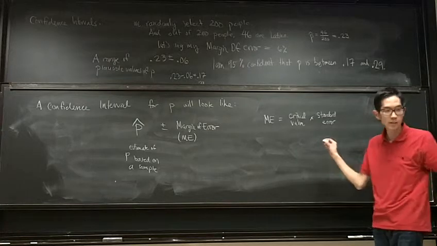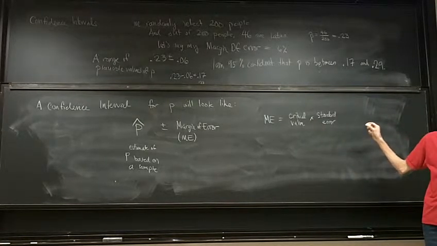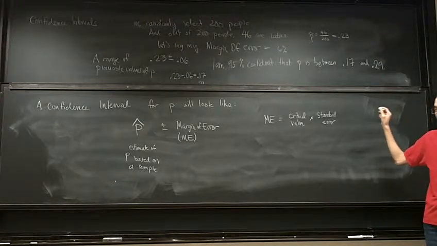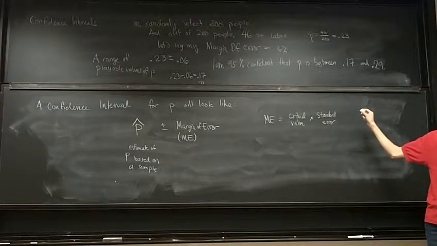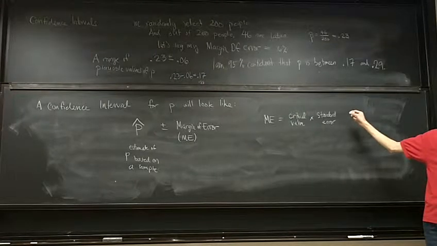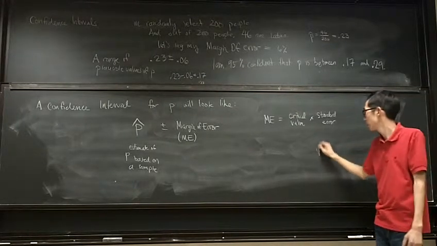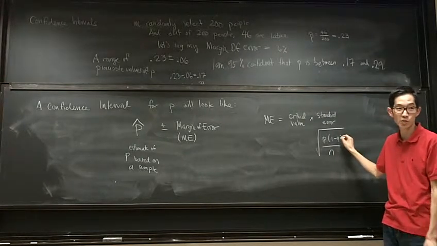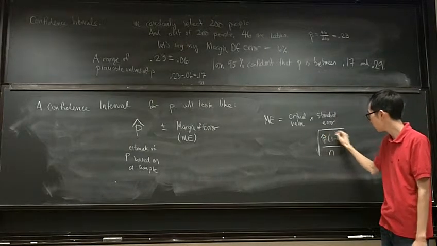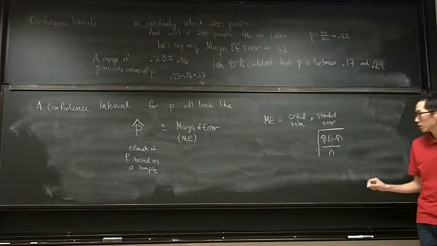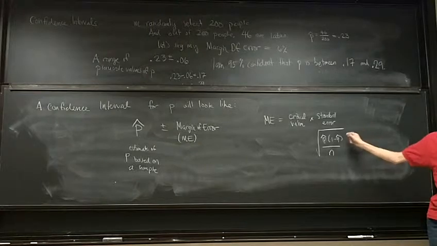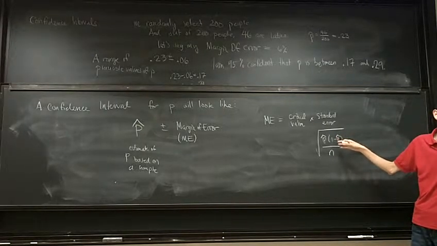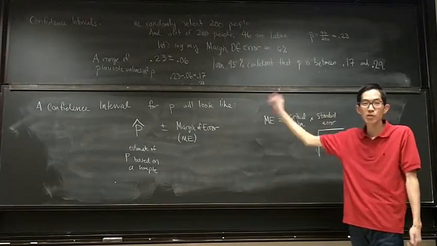The standard error is very similar to the standard deviation of the sampling distribution. It's pretty much the same thing, except you aren't using the value of p from the population, you're using the value p hat from your sample. Does anyone remember what the standard deviation of the sampling distribution is? Square root of p times 1 minus p over n. This is the standard deviation of the sampling distribution. The standard error is different in that we put hats on the p's. What does it mean to have a hat? It comes from the sample, exactly. So we don't use the p from the population. Why wouldn't we use the p from the population? Because we don't know it, right? The whole point of making this confidence interval is that we don't know what p is.